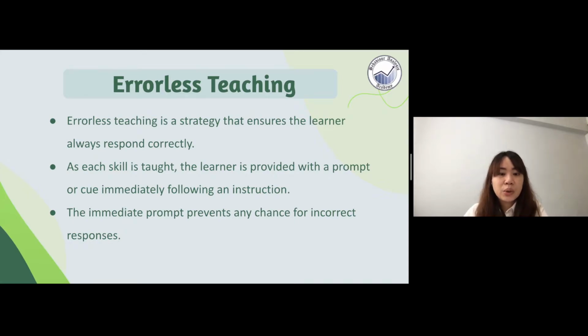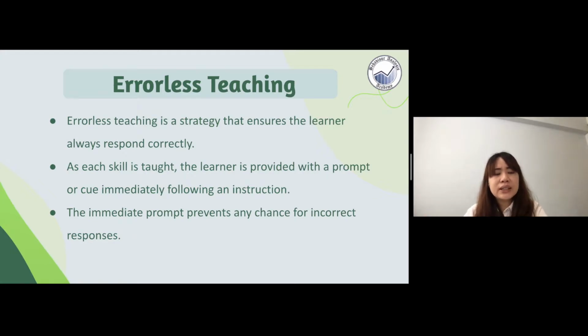Some people may wonder, hey, will the child then be prompt dependent, right? Prompts have to be systematically removed once the child is able to slowly master the skill. It is something that we have to fade, the same as prompt fading. So the immediate prompt prevents any chance of incorrect response.